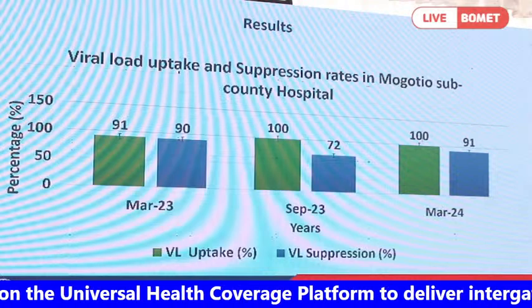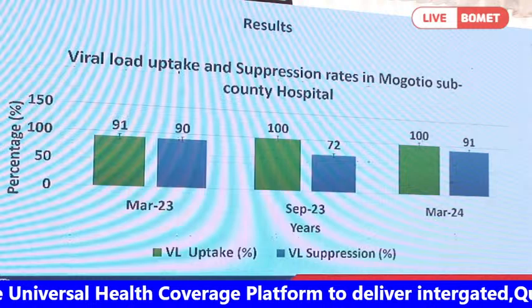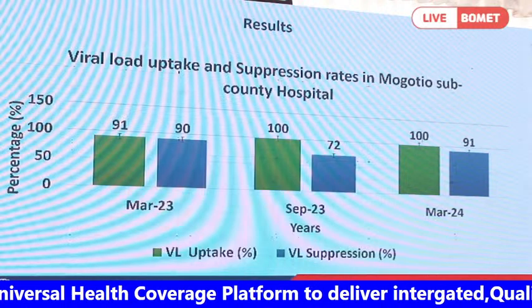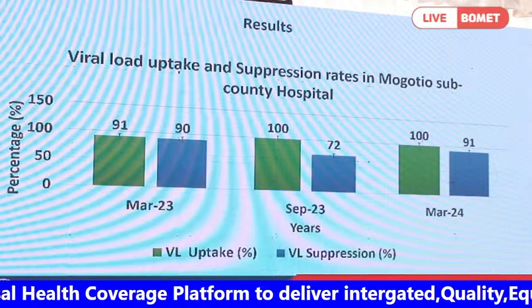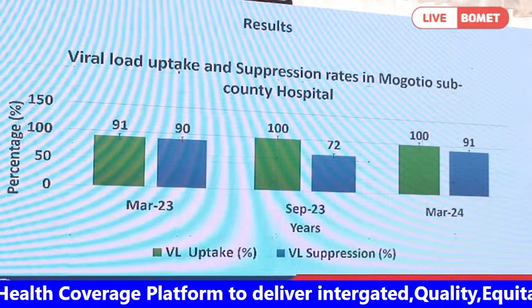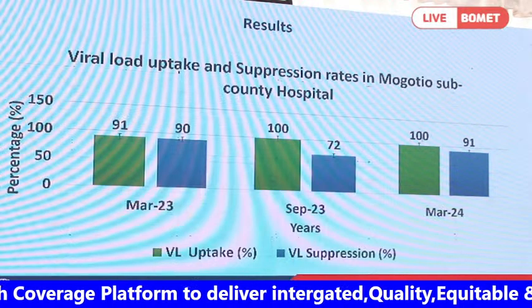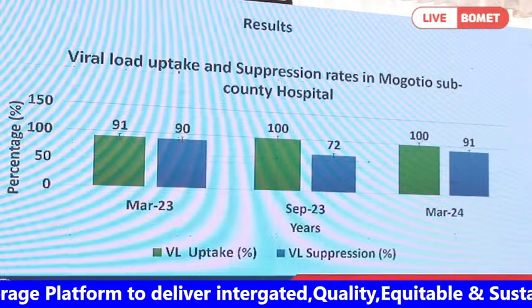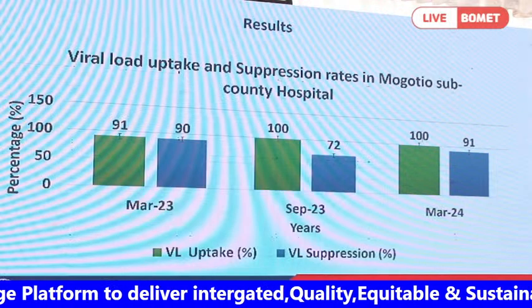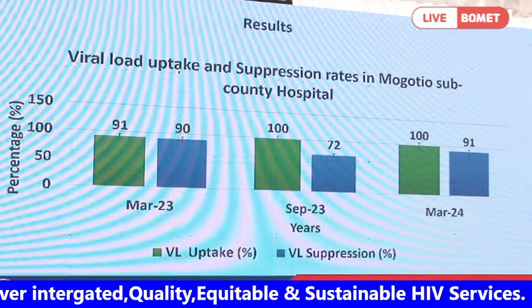72% was unsuppressed because at this time, we had already disclosed to others where they started becoming mute, they could not take their drugs, but after the peer-to-peer support group and also the OTZ safe space, we were able to manage. Only one client was not suppressed, but the first unsuppression was around 100,000 copies, and the second was around 3,000 suppressed.